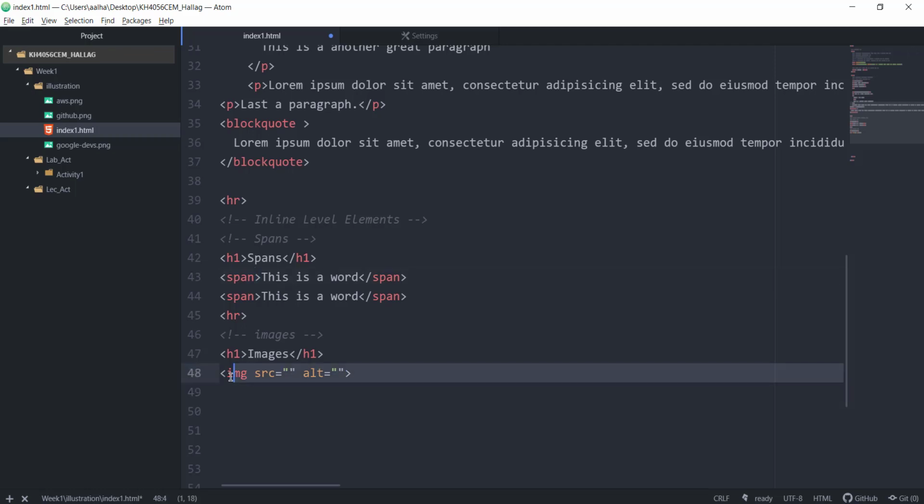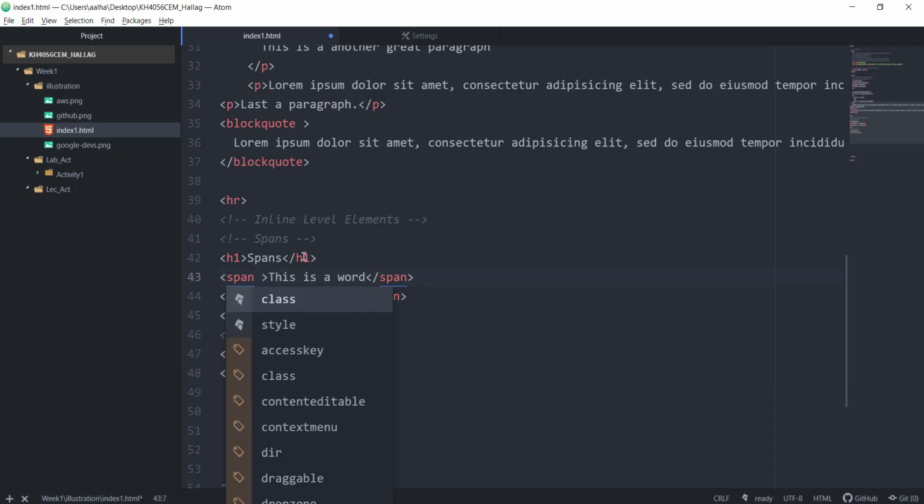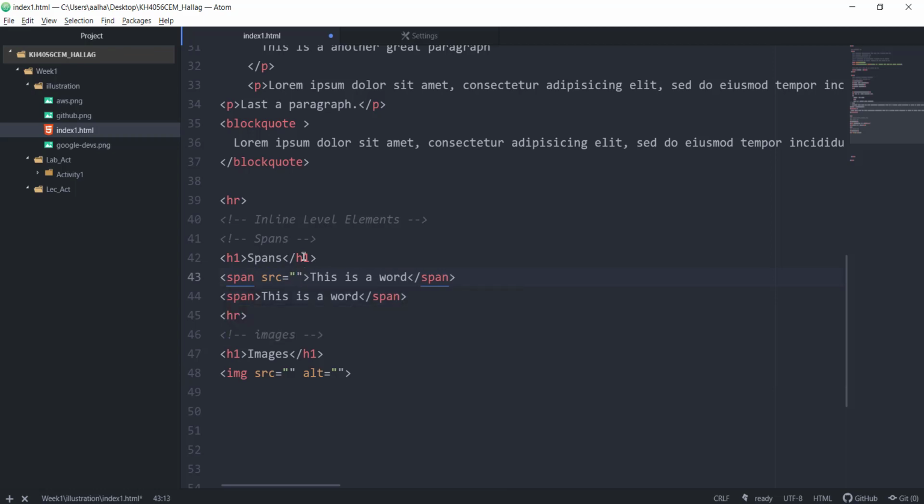These are specific to the image, so you cannot go to the span, for example, and write something like source. It's not gonna identify what that source is. The span doesn't have a specific property called source, so that's just false, okay? And notice that an image is just like the meta and the hr. It's a void element. It doesn't have a closing pair, all right? So in the source, you write the path of the image, which is inside the folder.